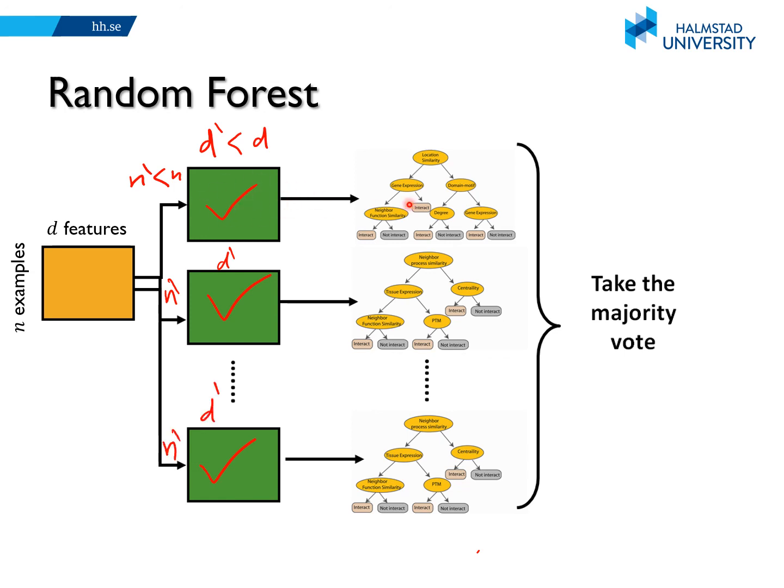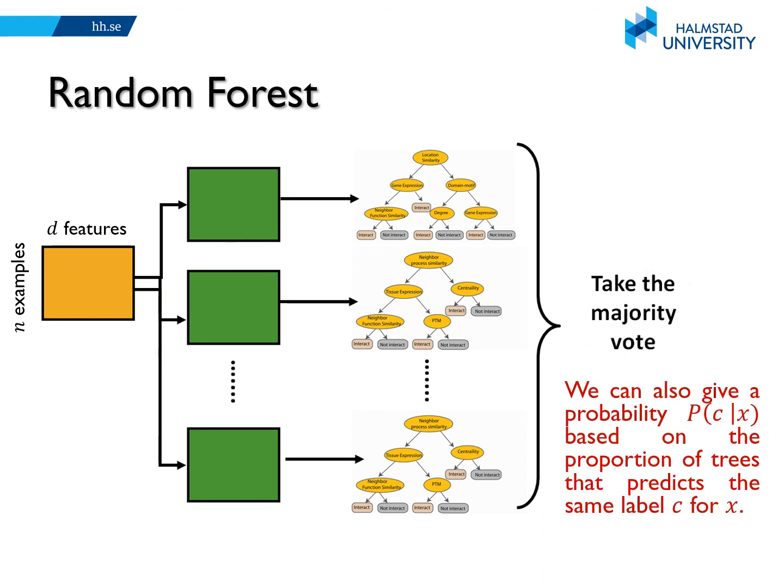And then for each data set, you fit a decision tree. So you get an ensemble of decision trees. And then once you get a new test data point x, you predict its class label based on all the trees, and then you take the majority label, right? So you perform a majority vote. And you can also get some confidence about your prediction. So you can predict the probability that a given data point x belongs to class C. And you compute this just as the proportion of trees that predict the same label C for the input x.